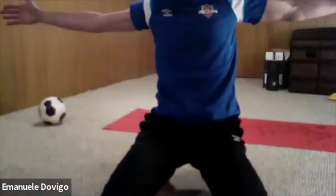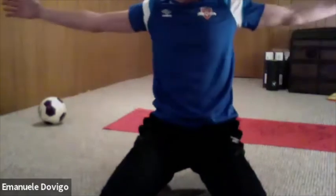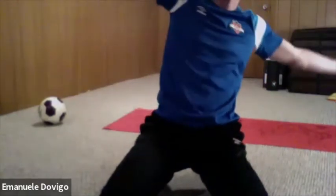Let's go. Think you are a windshield wiper, okay, in the car. You want to go from one side to the other. Your hands on your side, not closer to your torso, on the side. And you go from one side, hold, back to the center, from the center, back to the other side. The key, again, is not raising your shoulder. So if you turn right, don't raise your left shoulder. Keep the shoulder into the ground.